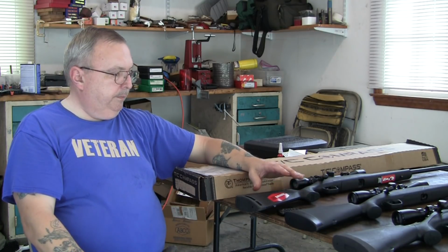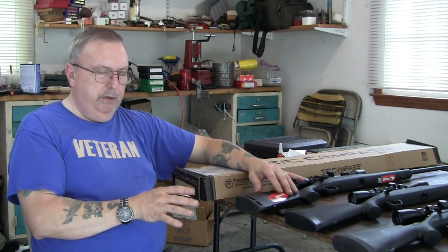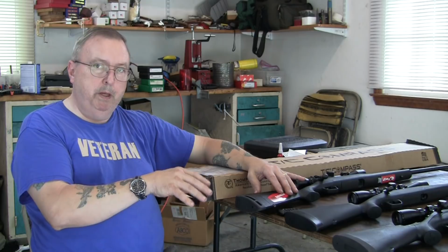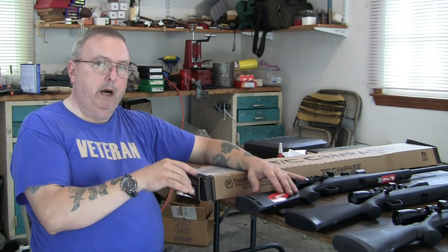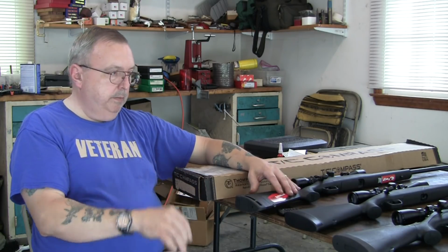Okay, so basically that's what I'm going to kind of cover here. And from the reviews I've seen and information, I also got information too. I've been to forums and read about the problems people have with these guns and some of the things to look out for, and I will point them out with each individual rifle. And that's about it, I guess.